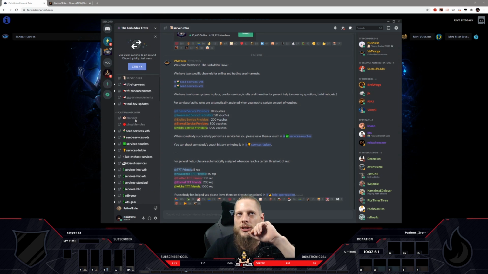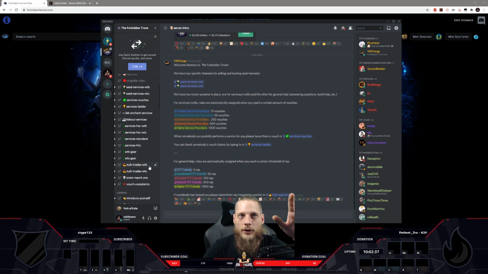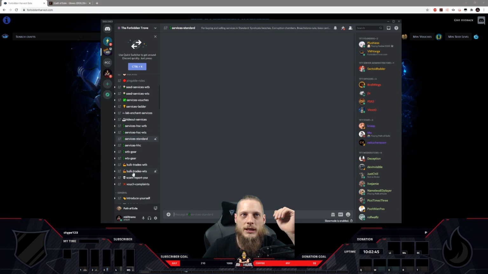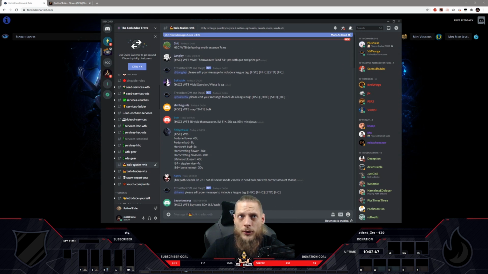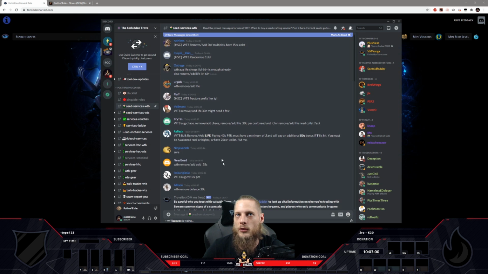So, starting right away with the way I use it, I want to mention that this server just offers way more, like if you want to buy complete gear sets, obviously in-game currency, if you want to sell your stuff, hardcore, standard, whatever, bulk trades, all kinds of stuff. But what I'm using is basically the service ladder, the vouchers, and also want to sell and want to buy seed services, right? So what I did is I was just like, want to buy seed service, right?